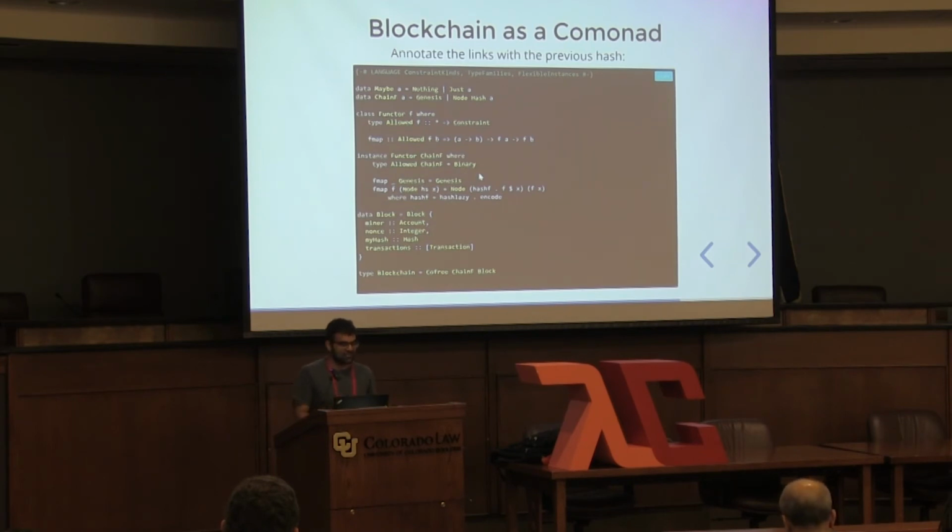So you do this little constraint kinds trick where you have to put a type constraint on the actual output values of your fmap. It's sort of a little trick that happens a lot in Haskell. This is how you get fmap to work with data.sets. So then a blockchain would just be a Cofree Comonad with this chain functor as our base functor, and then we have blocks.